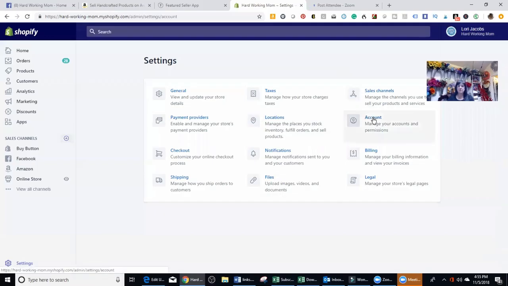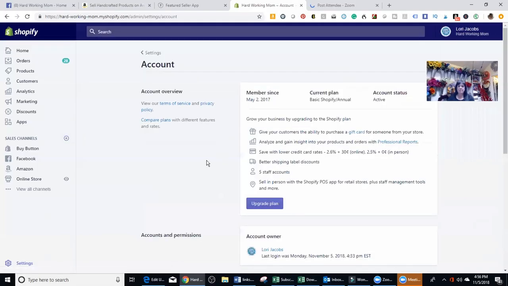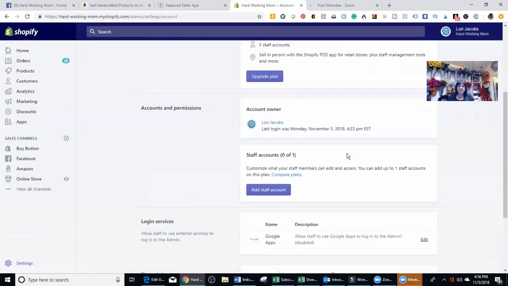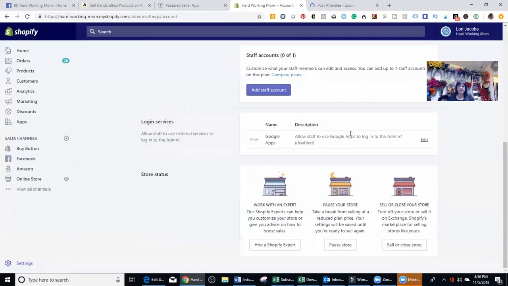All right, so your account, so this is where you're going to manage what type of plan you have. If you wanted to add staff, and if you wanted to use one of the Shopify experts to help you with advertising or anything like that, you can hire them here.